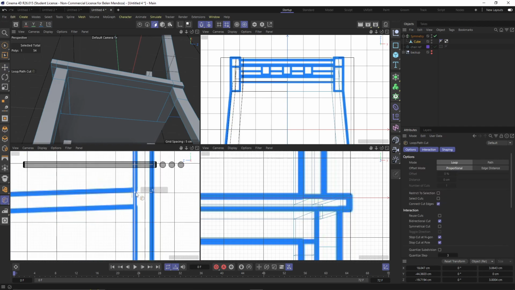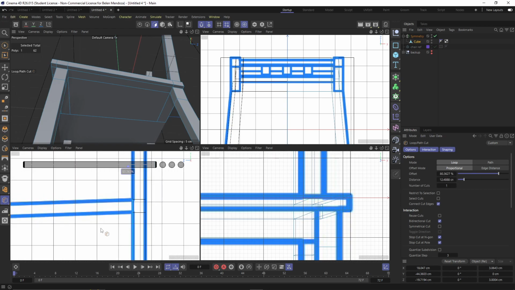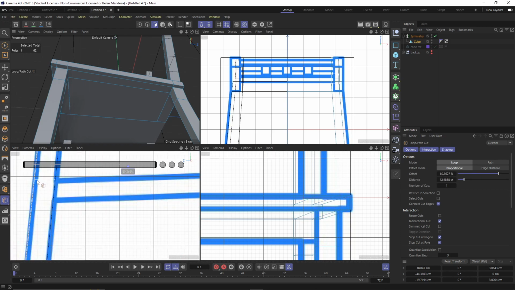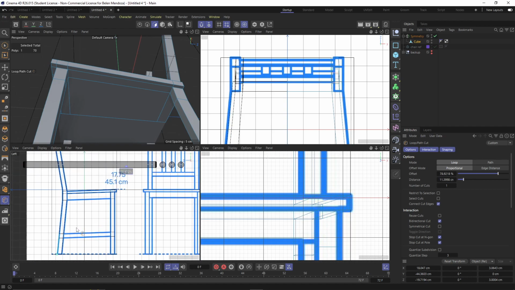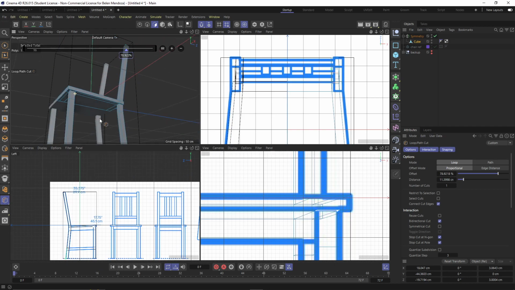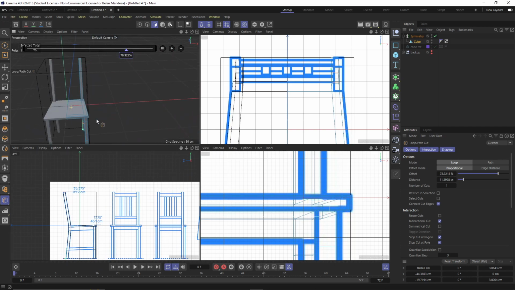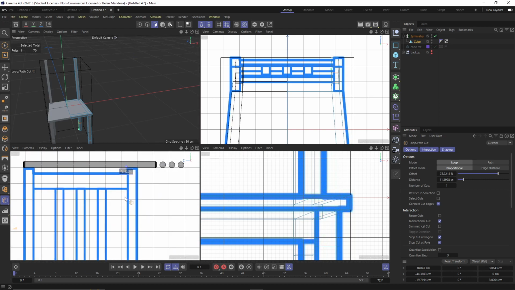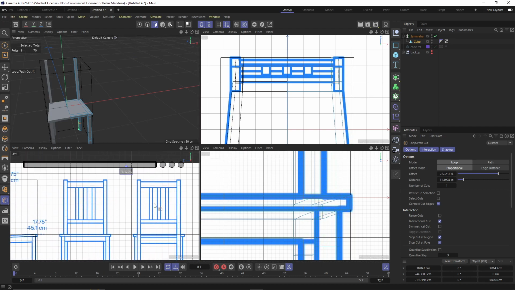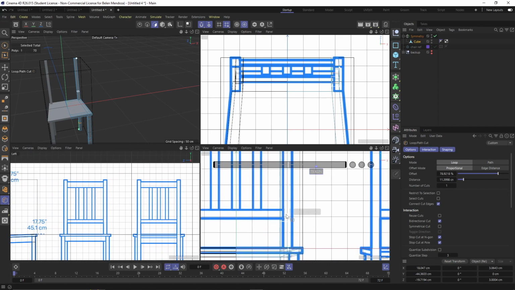I need KL because I need a cut right here, a cut right here, and a cut right here and right here. And then as for the back of the chair, which is I believe this one right here, there we go.